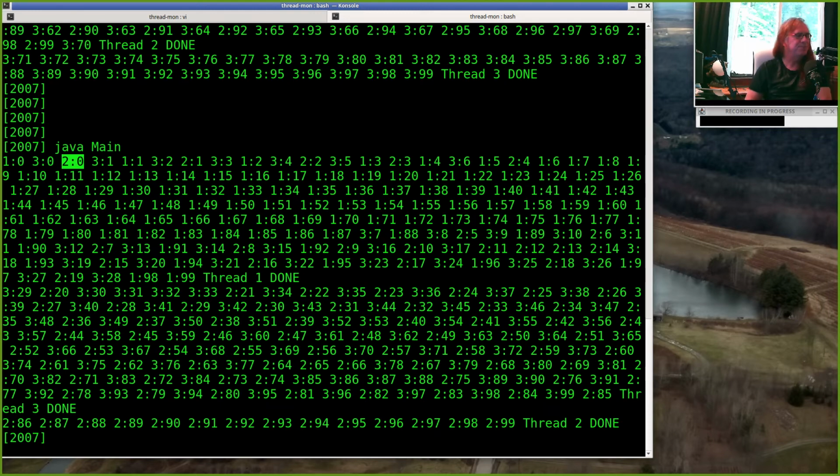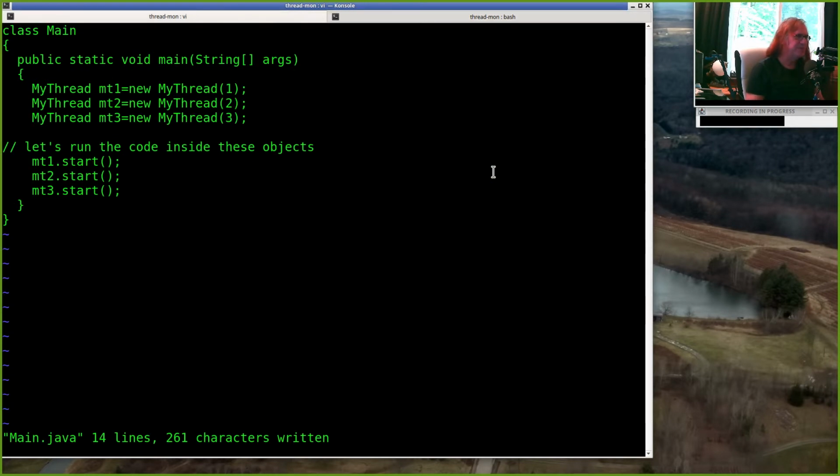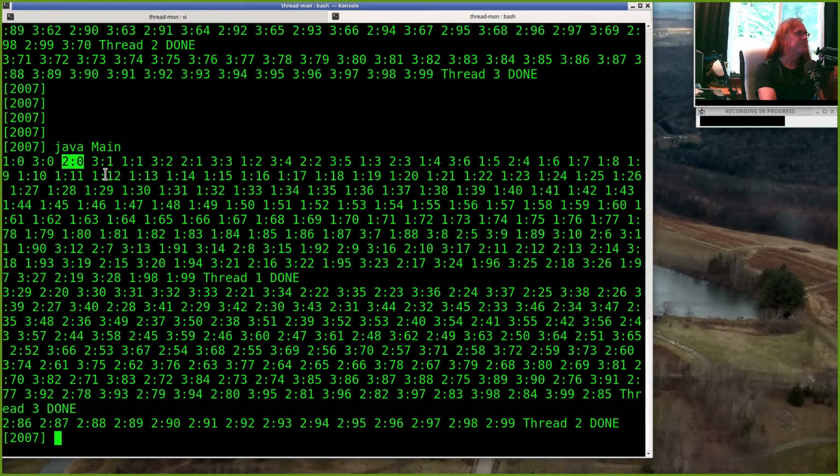For example, if we want to make sure that thread 2 has finished before thread 3 finishes, we need to do something to make that happen. Because if we just say, hey, start these 3 threads, the fact that we're starting thread 3 last doesn't mean it's going to finish last. In fact, thread 3 could begin before thread 2, right? That's what we saw right here. Threads 1 and 3 printed out before thread 2.